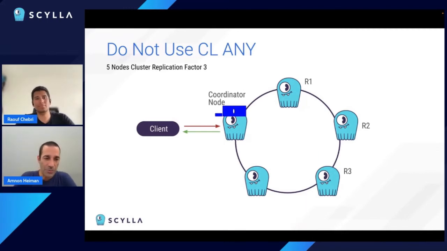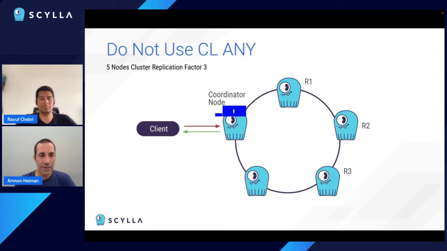This is maybe the time to understand that when we're talking about consistency level, there are a few things we need to take into account. First of them is consistency: when you write something, you expect it to stay there, even in case of failure. Second is availability: when a node is down, you still want the cluster to operate. And third is reading your own write. That means that if a client first writes and then reads, you expect it to read what it just wrote.